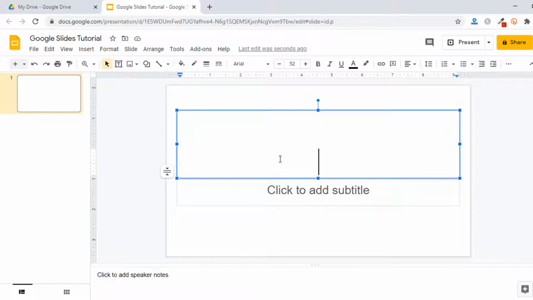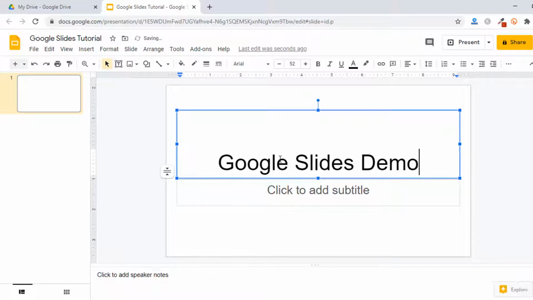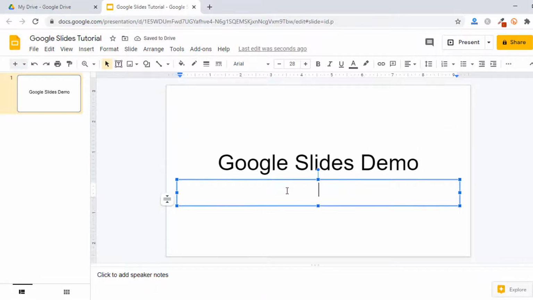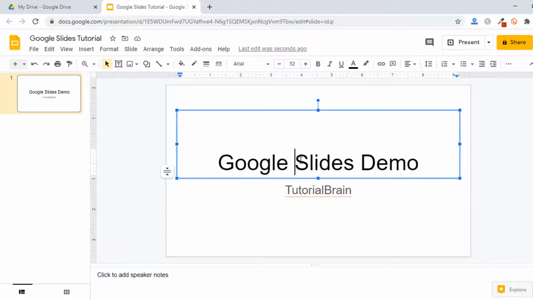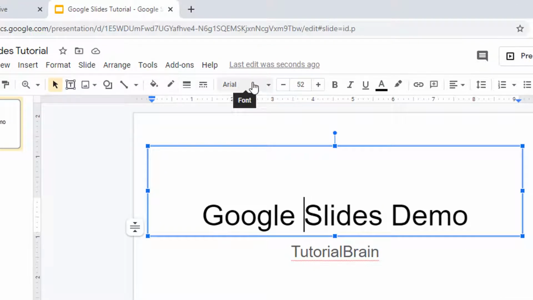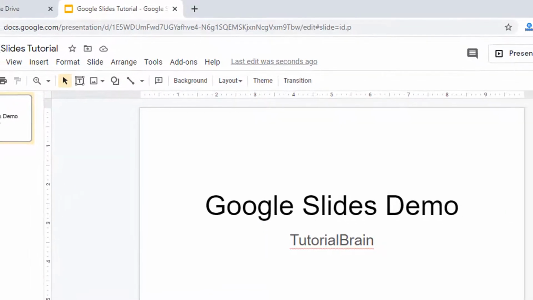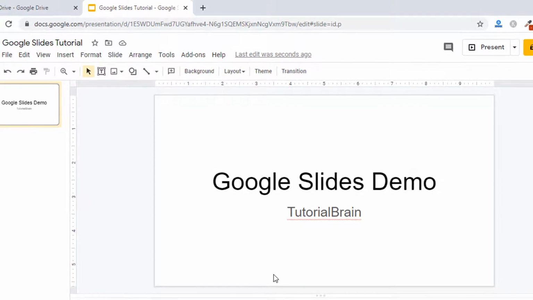So let's say if I just write here Google Slides demo, and here let me just say Tutorial Brain. Alright, and let's say if I come here, you see the toolbar options are getting changed. So what I mean is, if I bring my cursor outside or anywhere here, this is how the toolbar is looking.